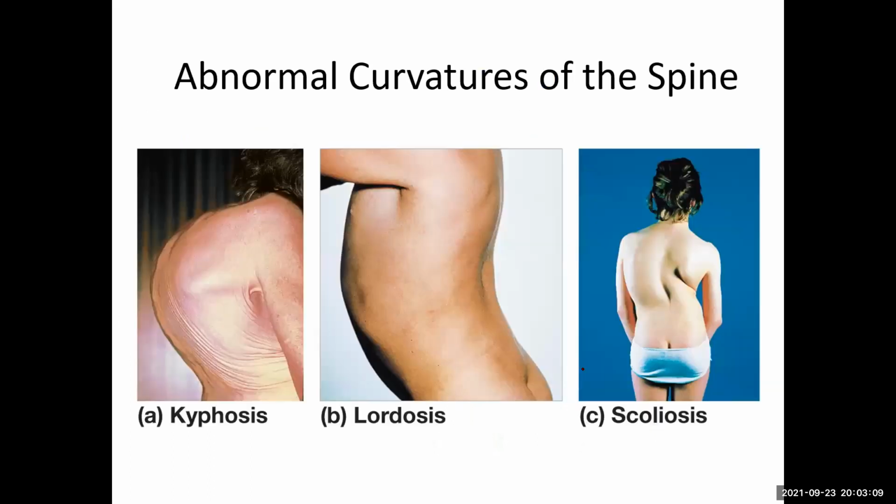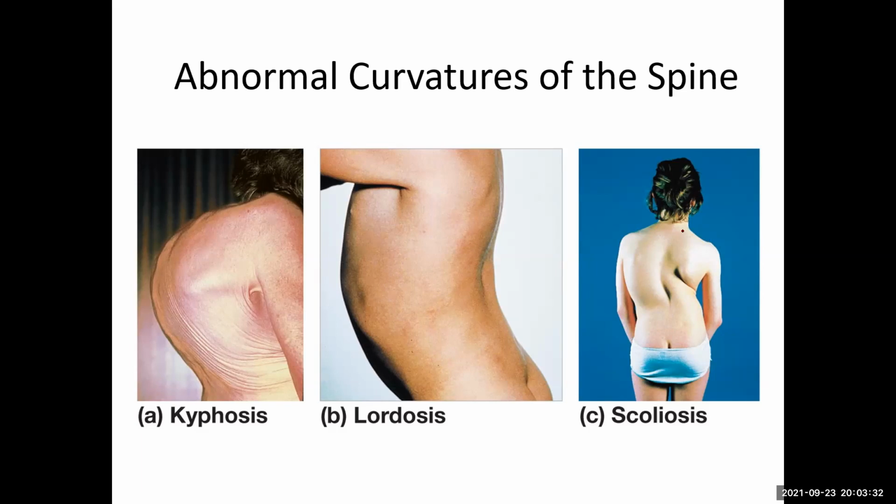All right, here you go. Here's some good pictures. Look how bad that kyphosis is. Now that's really bad. And something like that, you have to be careful with some of these curvatures. Kyphosis probably, but scoliosis, if it gets bad enough, you can have some issues with the underlying organs in the thoracic cavity there. So you have to be very, very careful.